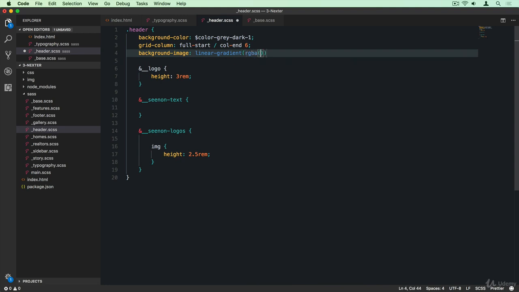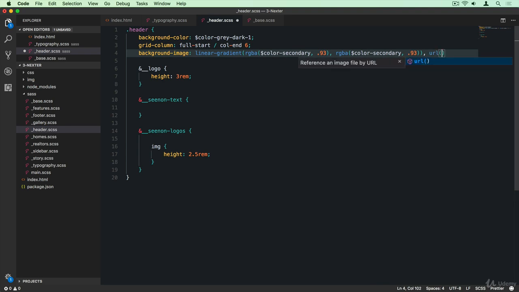So I'm going to use RGBA and use the secondary color, the blue one, and give it a 93% alpha value. So going from this color basically to the same color. And that's the best way, again, of creating an overlay for an image.